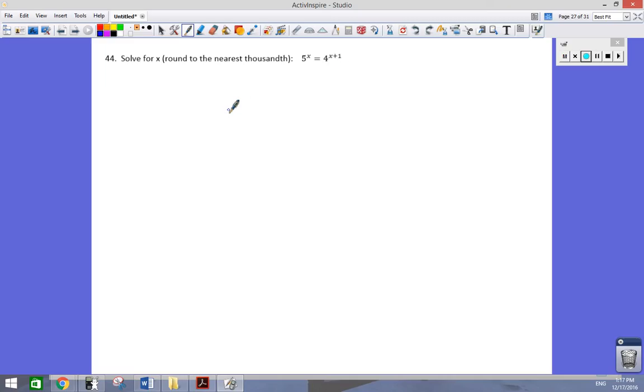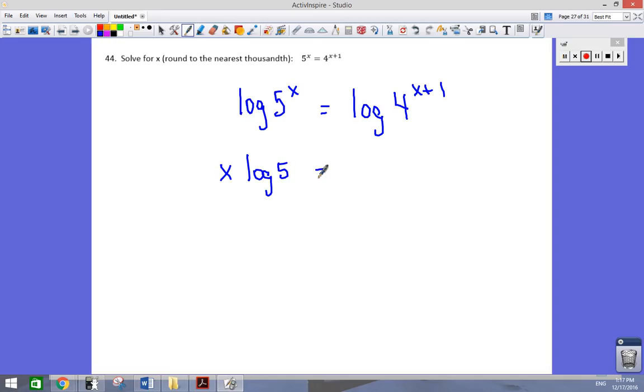If we use log base 5 or log base 4, we can still do it in the very end, use a change of base formula, so you can do that if you want, but I'm just going to take the common log of both sides. And now, by the power rule, these coefficients come down, and when I bring this exponent down, remember I have to use the distributive property to multiply everything by the log of 4.